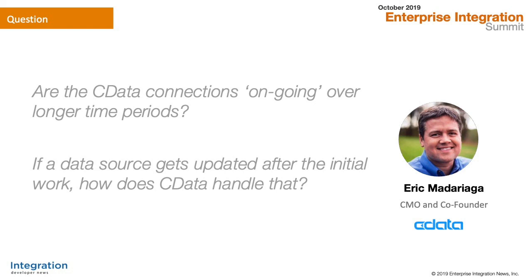At the point of issuing that query, you're getting live data from the underlying data source that you're working with, right? So when we update a driver and we swap out a new driver, that driver is still going to work with that new query that you're submitting to that underlying data source. So every time that you query it, you're getting live data from whatever API that you're working with.